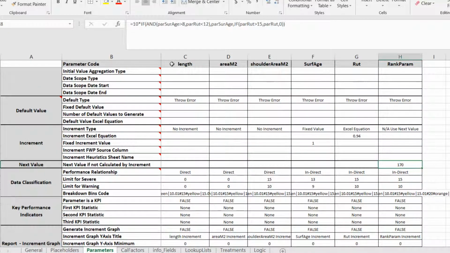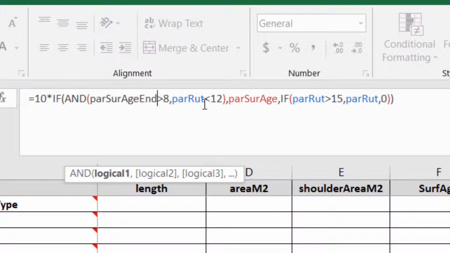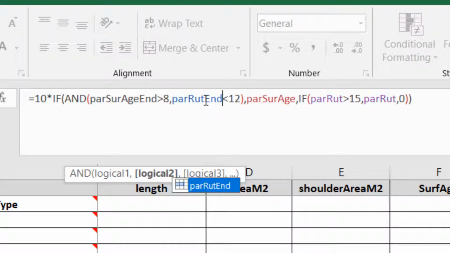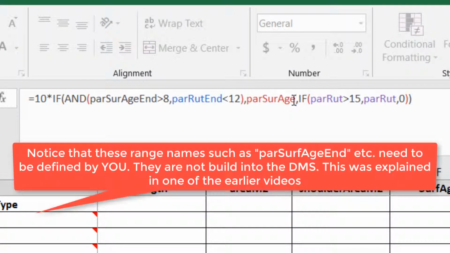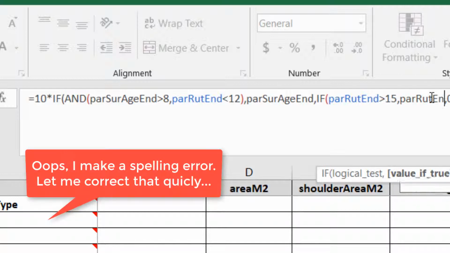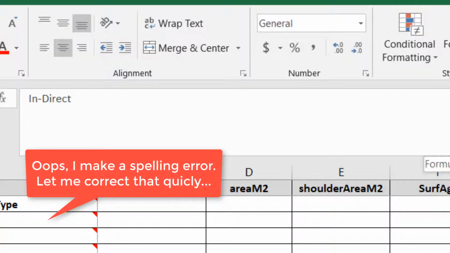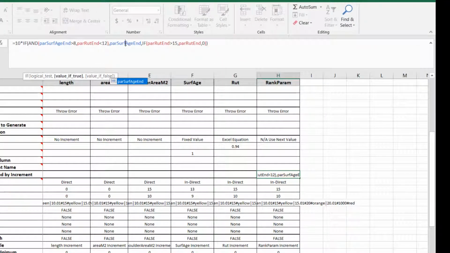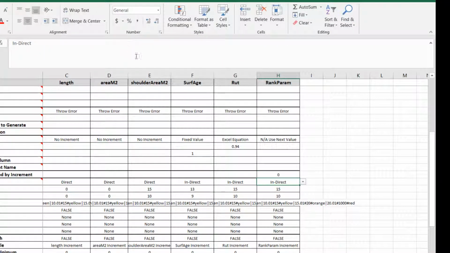So I can edit this equation directly by just putting that end in there in each of these cells. There, I've corrected it now.